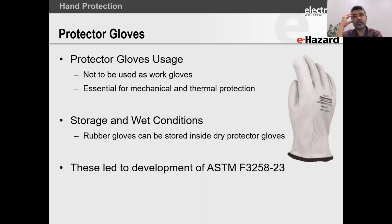So here's what I do, folks. It takes me a few seconds to do, but I always pull out my rubber gloves from the leather protectors, and I keep my leather protectors separately, and I keep my rubber insulating gloves separately. Now, if you want to store them, and if they're nice and dry, you don't have any problems, the standard does allow you to maintain this. But as you can see, we have so many challenges.